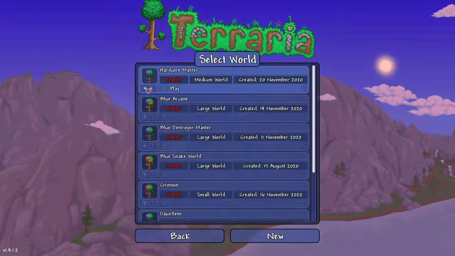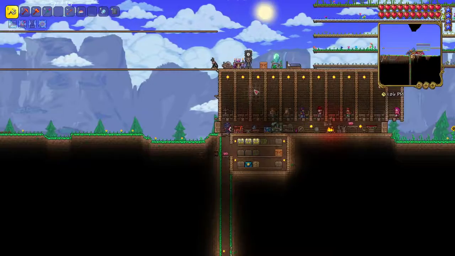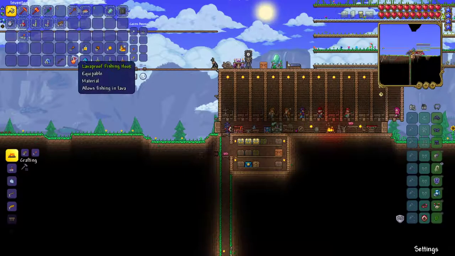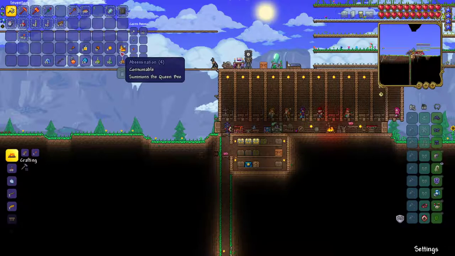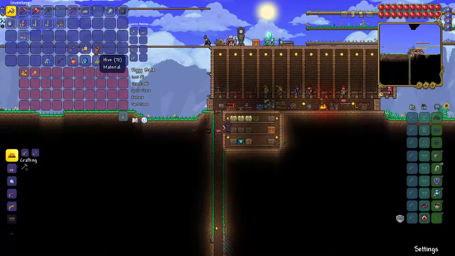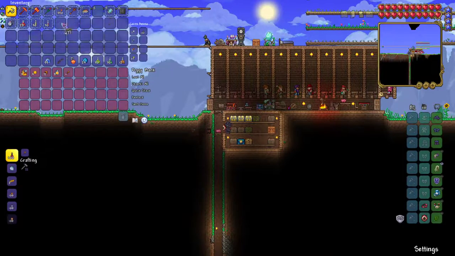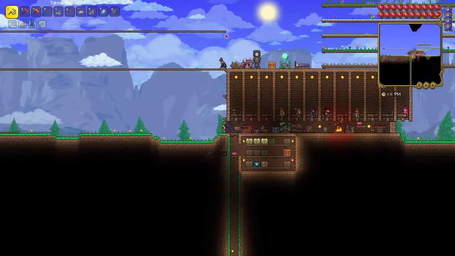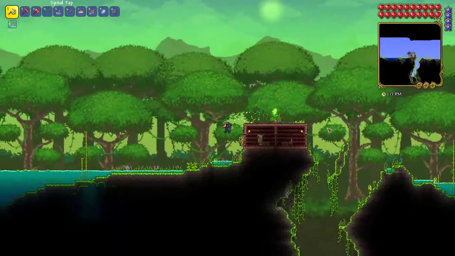This is a hardcore character playing on a master mode world. In this episode we are going to go fishing in the Corruption. I also want to farm the Queen Bee quite a bit for gold, but we'll do the Queen Bee another time. I'm going to go put those items in my piggy bank for now. And we want to head over to the Corruption and go fishing in the Corruption.